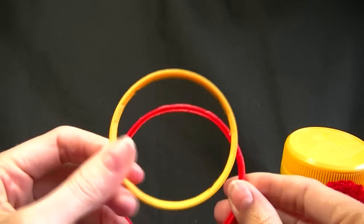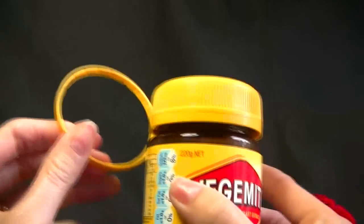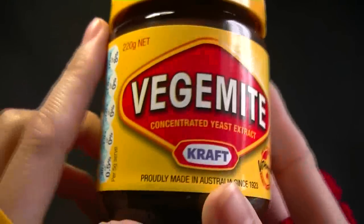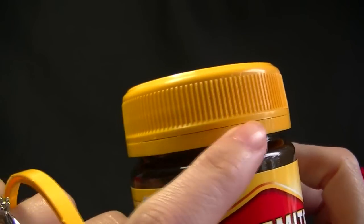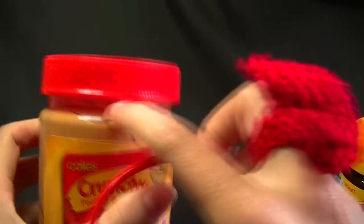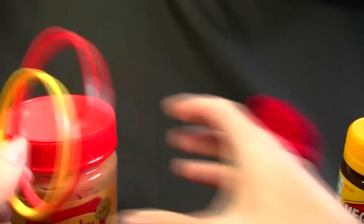We're going to need some plastic rings, and I've just recycled these. These are the safety seal that goes onto jars of, this is like Vegemite you put on toast. When you open it, this separates there and it gives you a ring. When you take the lid off, this is the one from here. So this was around here. So any kind of plastic ring that you can find. These were just going in the bin, so that's why I'm using these.